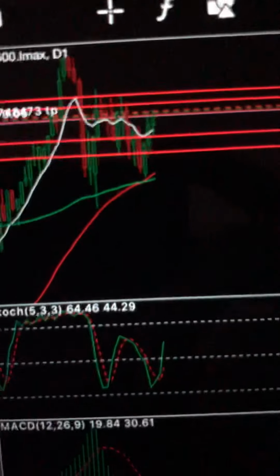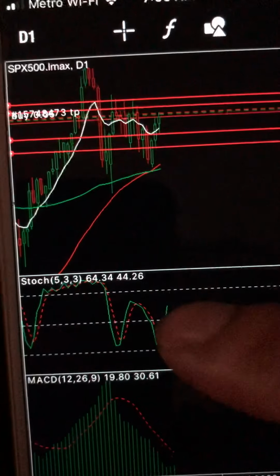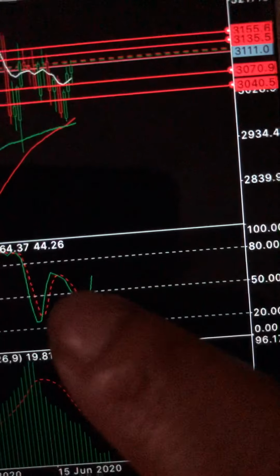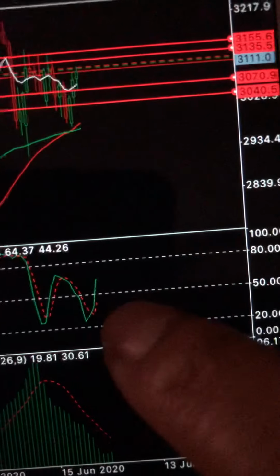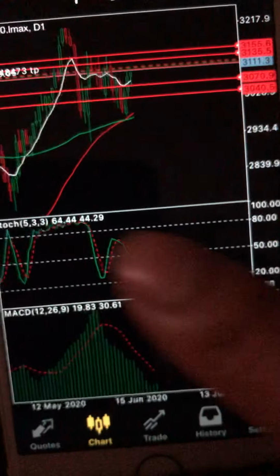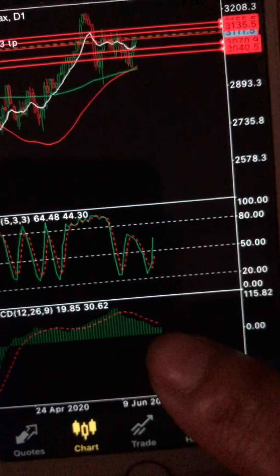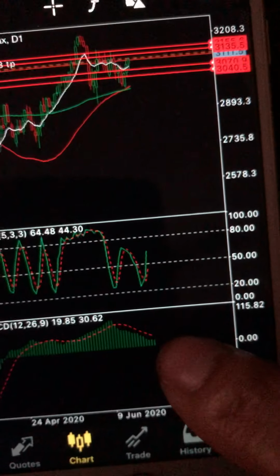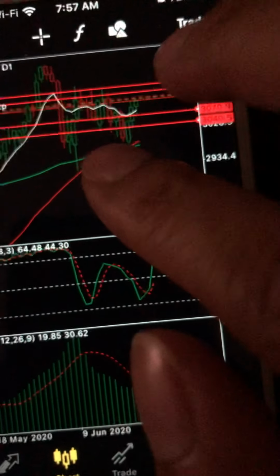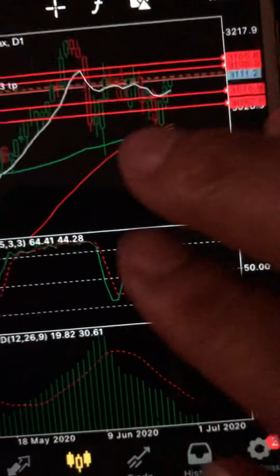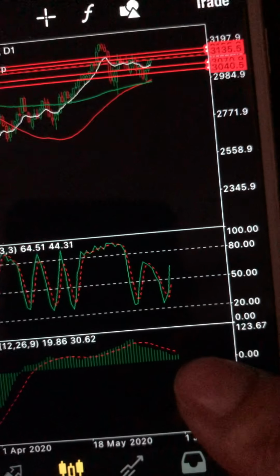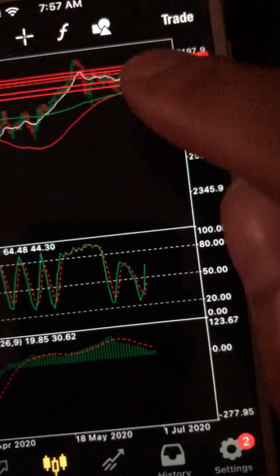Let's go ahead and see if we have confirmation on this chart. Okay, daily chart, we have stochastics going up. It's about to pass the 50 line. If it definitely crosses past 50 after the candle closes, then that's a go. Momentum is going down to the zero side, but it's not that steep. So it should definitely get me into profits, and it should just go into the red zone. Momentum may not even cross the zero line. It may just go down to reset, and then go back up again, bringing price up.